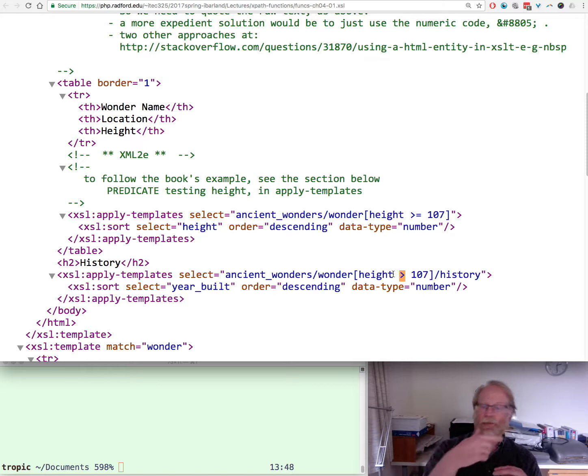If you're interested in something I glossed over in a previous lecture, and that I'm not going to ask you to do, you can look at the apply templates and see that we're actually doing, it's not a for each loop where I include the body in here. I use apply templates on this particular node set.